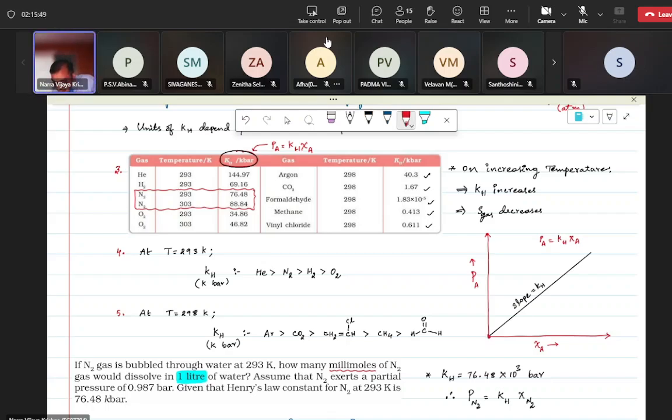Now see this. I am saying XA value is approximately 0 here. I will not write 0. I am writing approximately 0. Reason? Mole fraction equal to 0 doesn't exist. Right? Now, what is the maximum value of XA? 1. So maximum value of XA is 1. When XA value approaches 1, what happens to this value? When XA value is 1, what is this value? Correct? KH. Any questions in it? Now, I am writing one more also.